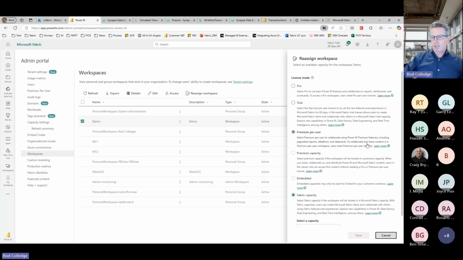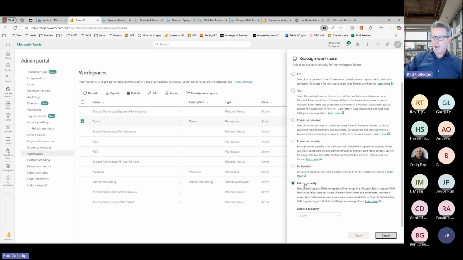So if you're currently on a Power BI Premium P1 capacity, for example, that will be up here somewhere, premium capacity. So you can then just go into each of the workspaces and choose fabric capacity once you've provisioned that. And if you have more than one, you can choose which capacity to assign that to.